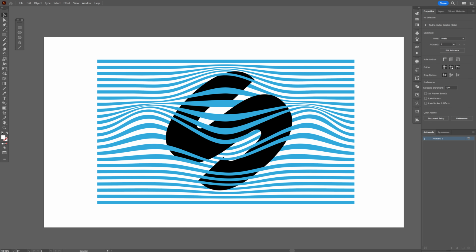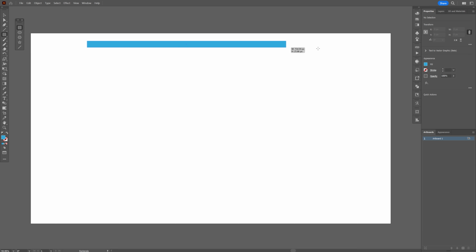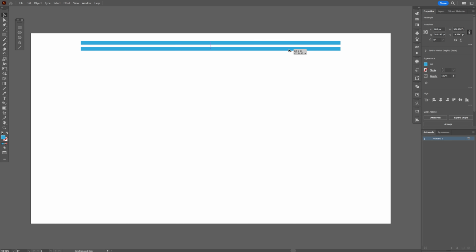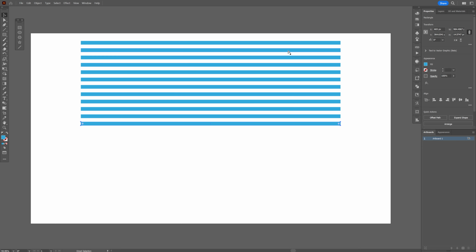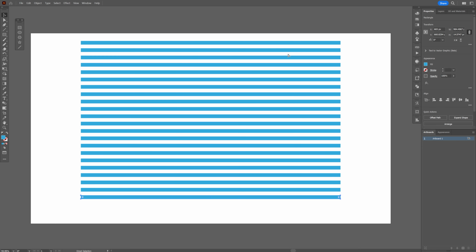Alright, so today we're going to check out some updates in the new Intertwine tool. Let's select the rectangle and make a line like this. Press and hold Alt, drag it down. Also press Shift, release, press Ctrl D to duplicate a lot of times until you get a pattern like this. Select all, right click, group, arrange it to the center.